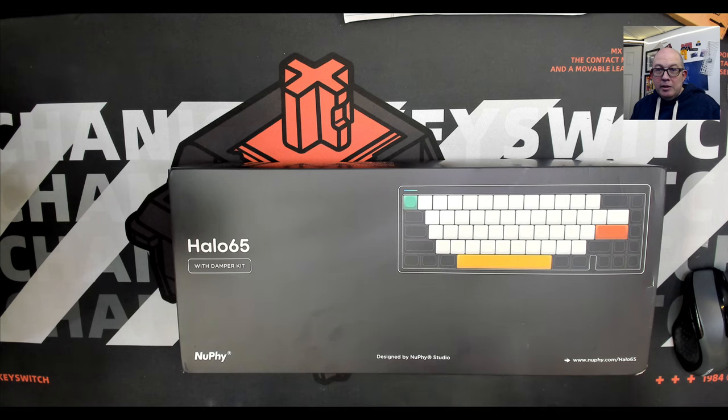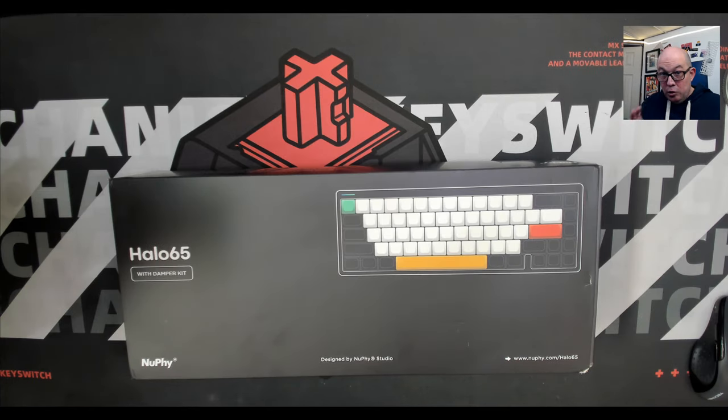The Newfie console software was still in beta when the 75 came out, but it is now released and I've got to say it's pretty good — not QMK/VIA, but one of the closer closed-source options. From what I can gather they're either developing it internally or working very closely with a contracting firm. I'm hoping to get the Halo 96, which is the 96% or 1800 version, and I'll do a complete Newfie console video once I have all of them to compare.